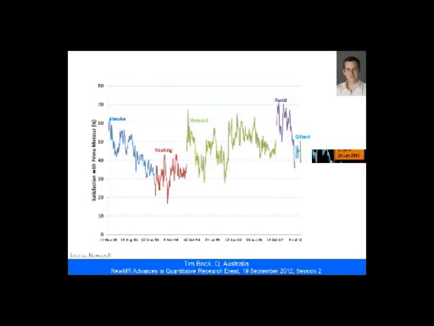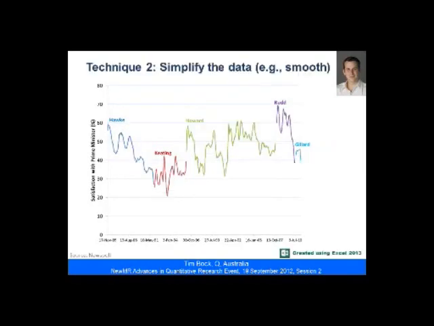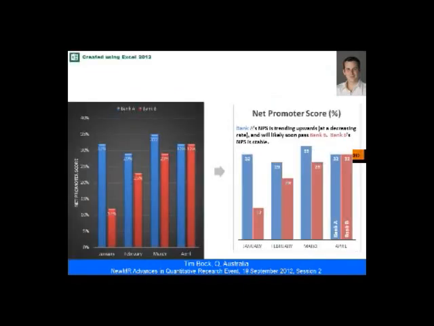Now, a chart like this has been created by focusing on formatting, and formatting is one of 2 strategies we have available to us when we create a chart. The other strategy is to actually change the data itself. And technique 2 is to simplify the data. And there are lots of ways we can do this, such as rounding or aggregating data, and in the case of time series like this, we can smooth the data. And the reason it works is you have fewer movements in the chart, which means there are less things to observe, which makes the whole process of interpreting the chart easier.